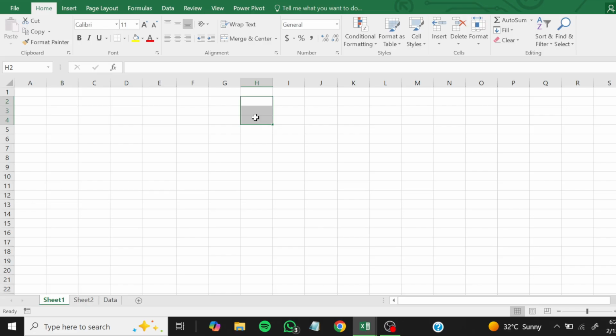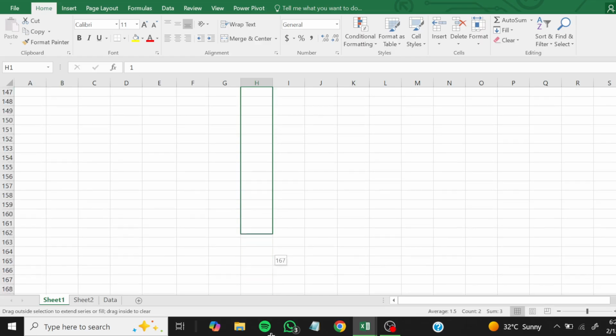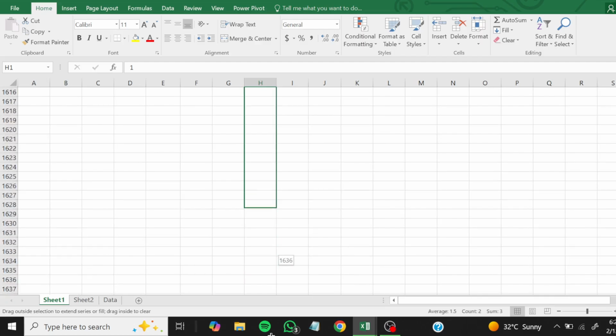So first of all, you type at least 2 numbers. So if I type 1, enter, 2, and I hit the enter key, now what I will do is select both of them. This is autofill, all right, or flash fill. Now watch my cursor. If you look at this spot here, you will see this black square box. If I click on it and drag it down, watch the outcome by the side. So I can just hold it down, and in less than a minute I will get up to 2,000 numbers.